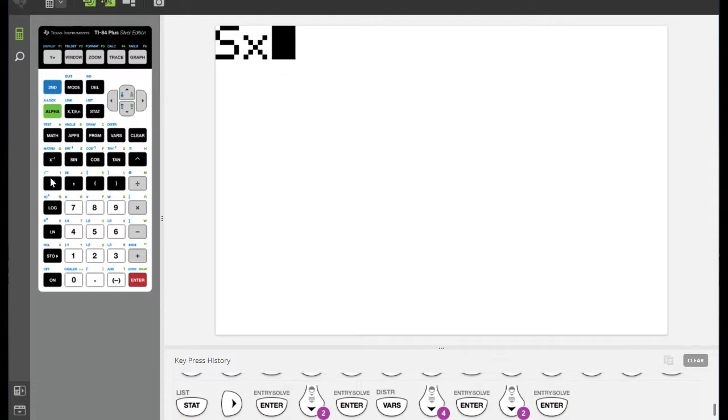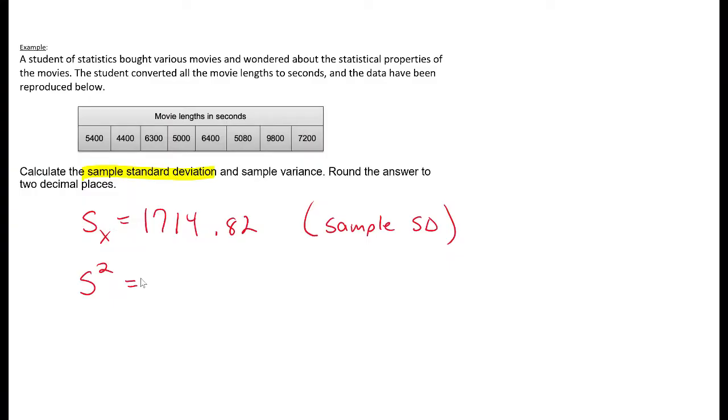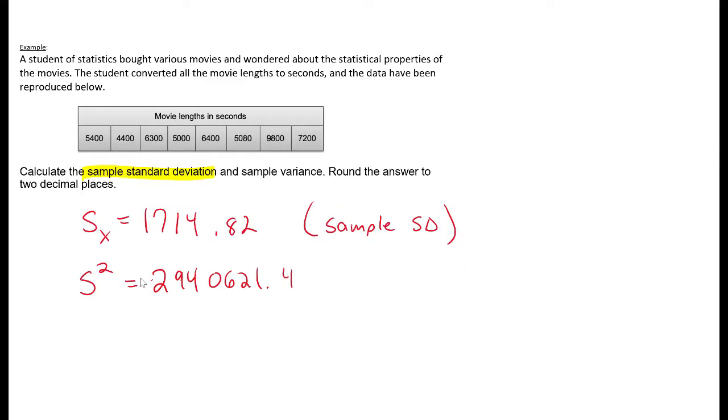So I'm going to hit my X squared button over here on the left side, and that is going to square my standard deviation to give me the correct variance, which is 294.0621. Let's go 2 decimal places, 294.06. Okay, this is your sample variance.